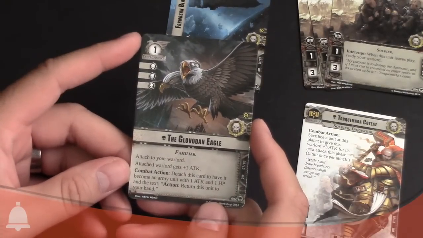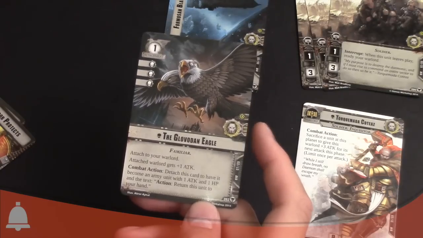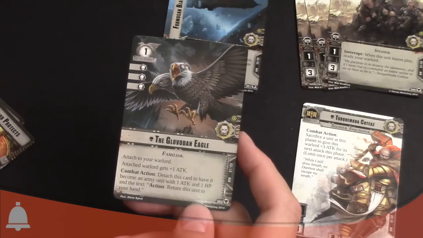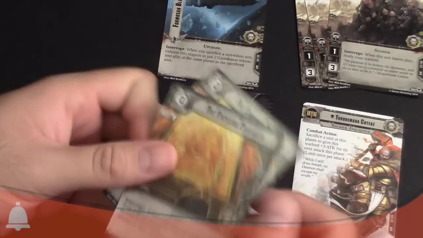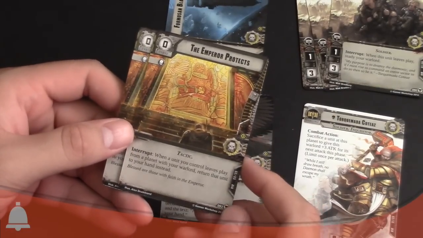Familiar, attached to your Warlord, attached Warlord gets +1 attack. Okay, that helps Coteaz out quite a bit. Combat action, detach this card to have it become an army unit with 1 attack and 1 hit point, and then text action, return this unit to your hand. Oh, that's pretty cool. So he just flies out there, punches some dude, and flies back to your hand. And the last card we have for Coteaz here, the Emperor Protects. Yes, he does.